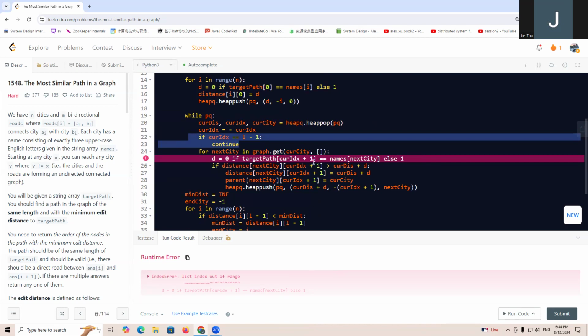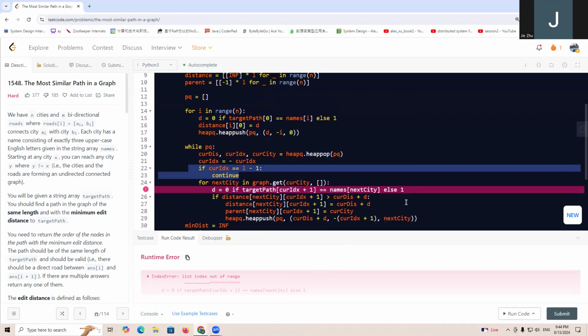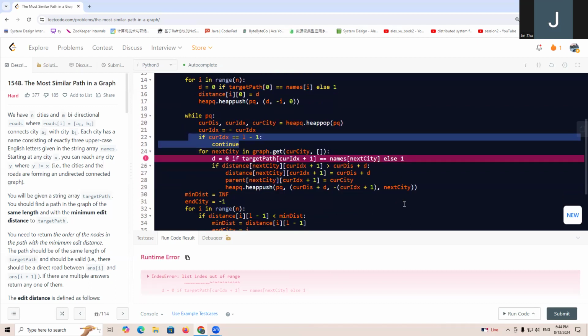Then for next city, in the list, range. Next city. If names equals D equals.